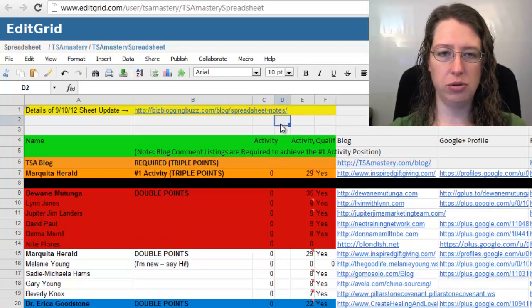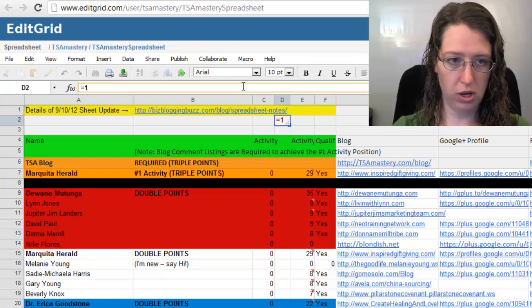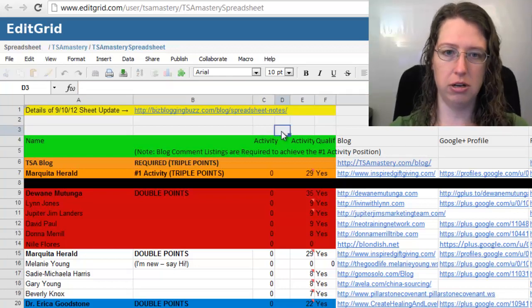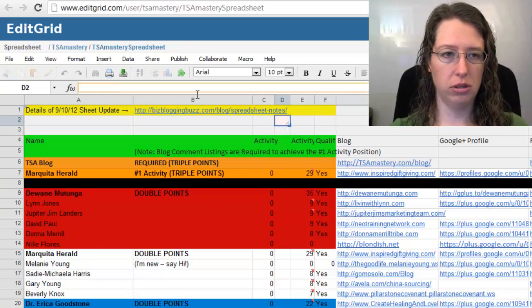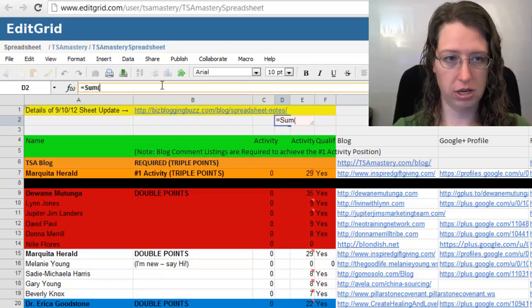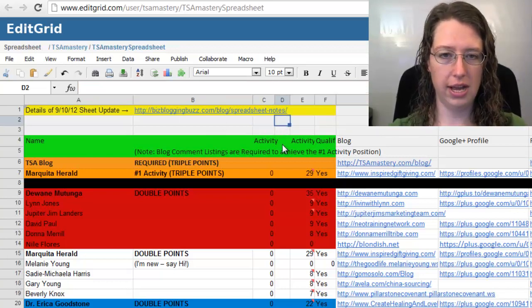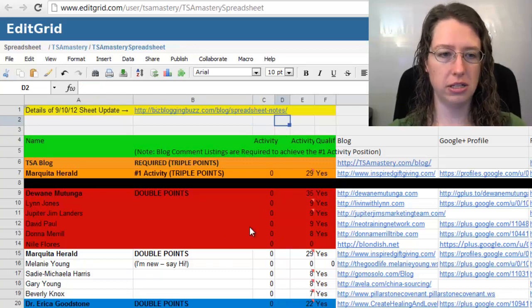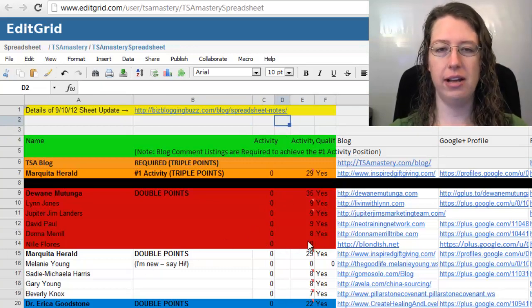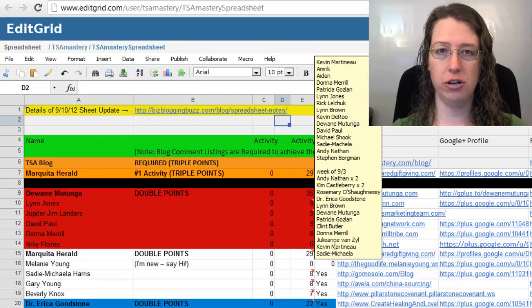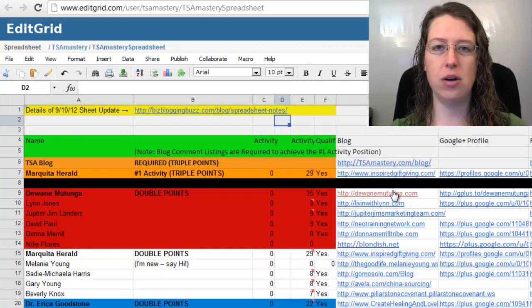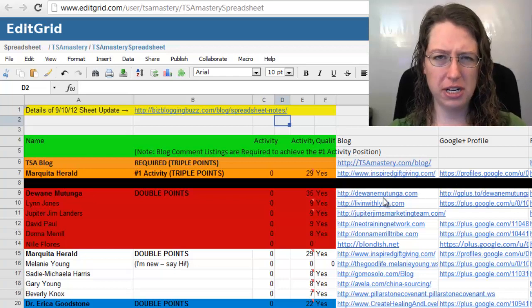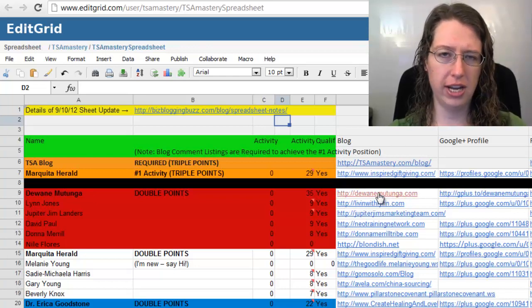Let's see, I guess I'll use this block up here to put some numbers in. So I'm going to have equals 1 plus, at the moment it's 0. Whoops, that didn't work. Equals sum 1 plus 0. There we go. Okay. Well, that's locked. Sorry, forgot that cell's locked. So I visited Niall. I got 1 point because I took actions on her site. That is called activity or taking an action. There's going to be some difference in use of that verb, so we're going to have to be a little careful with wording. But that earned me 1 point.